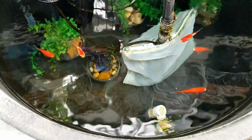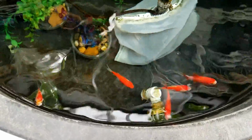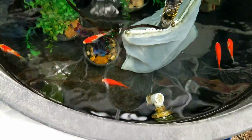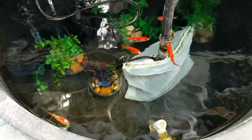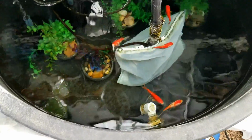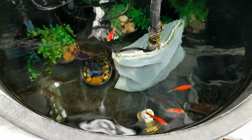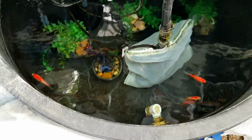And then they end up sticking them in a tank overstocked, that as the fish grow, that tank is not able to maintain the conditions that those fish need to be able to survive. So you have to calculate the amount of fish based on the size they will be when they're full grown. So in the case of goldfish, which can grow up to 10 inches, even 12 inches, you need to think about a gallon per inch of fish at full grown length. So for example, that would be like 12 gallons per fish.